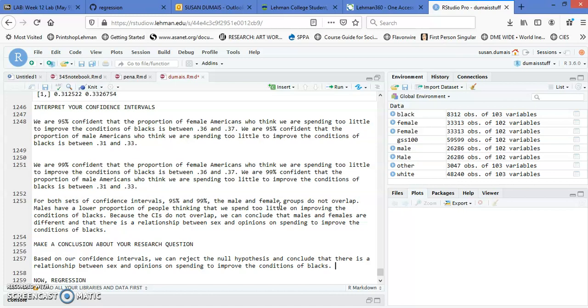But that is about it for what you need to do for part 1 in your final project. The only thing I didn't include here was when you're doing the 95 and 99% confidence intervals just for the dependent variable without looking at categories of the independent variable. But other than that, if you understand everything that we've done right here, you're in good shape.